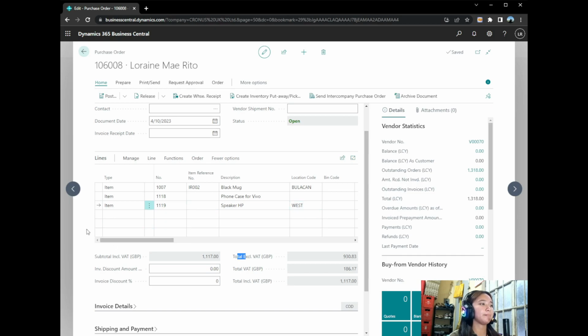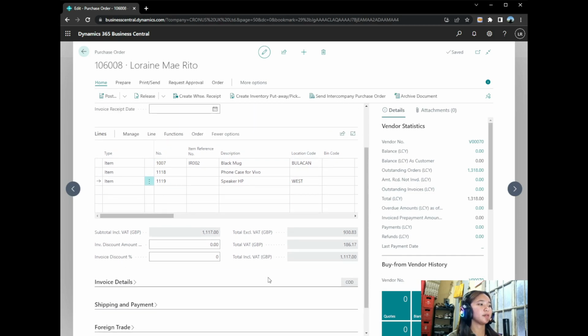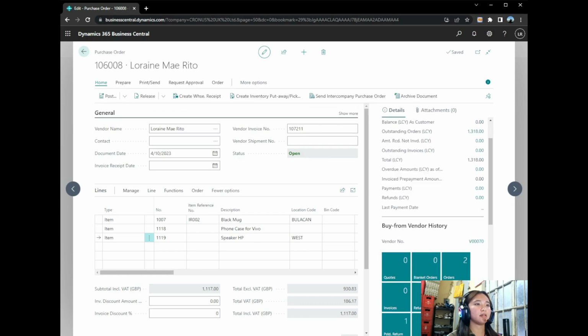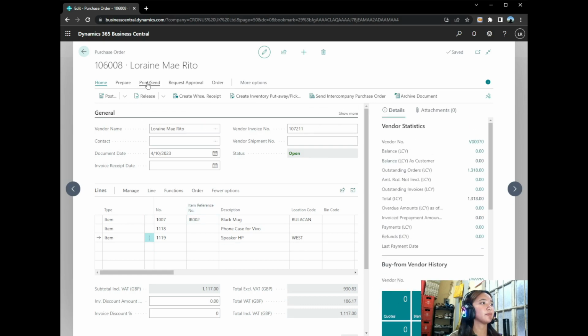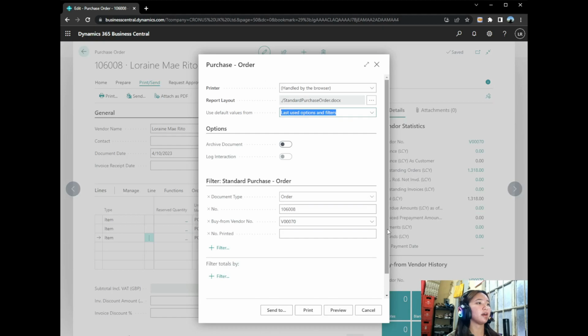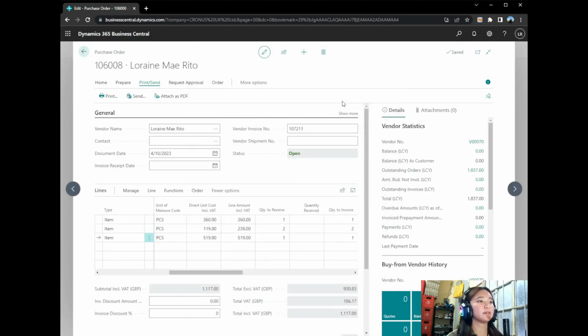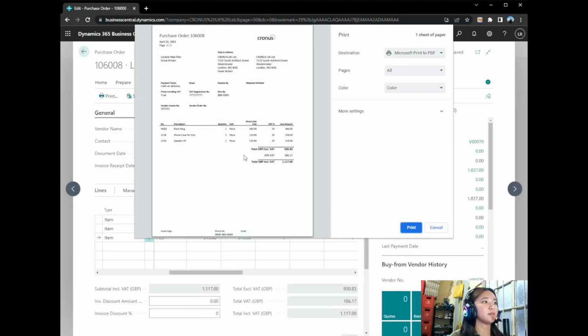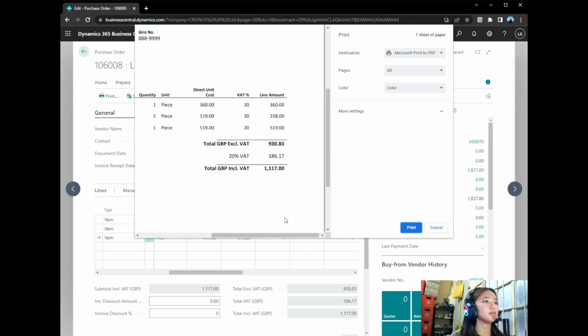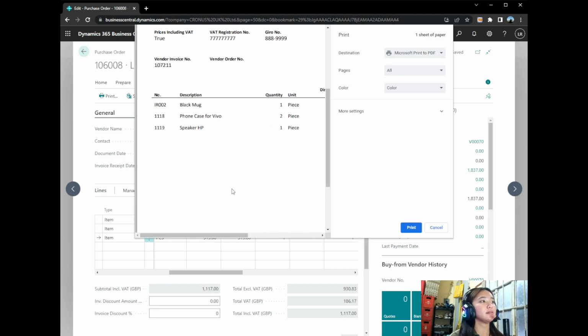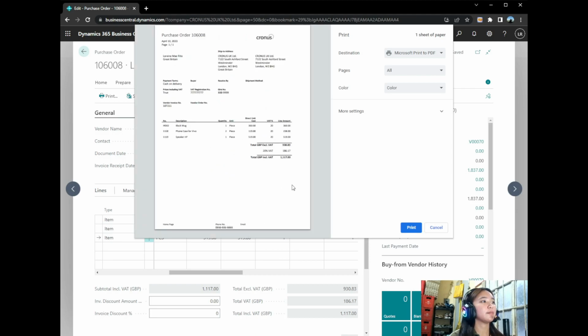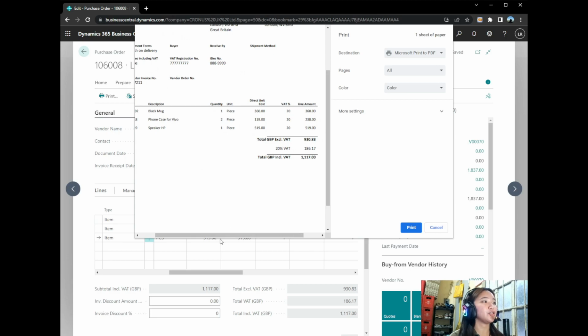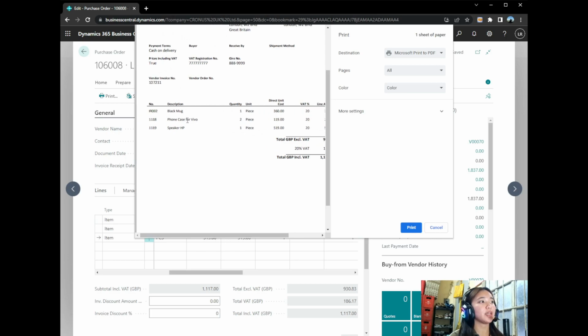So after that, let's print that out. Here you can see my total, which is 1,117 pesos, since I have three items: the black mug, the phone case for Vivo, and the speaker, the new one.